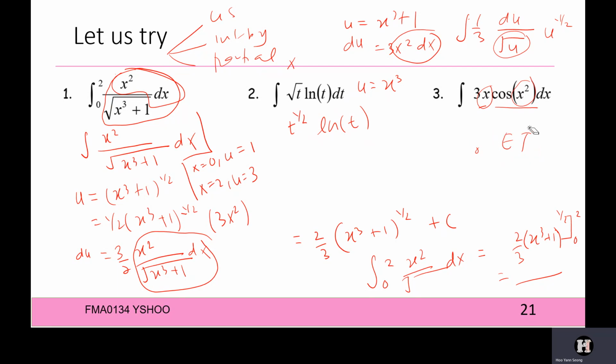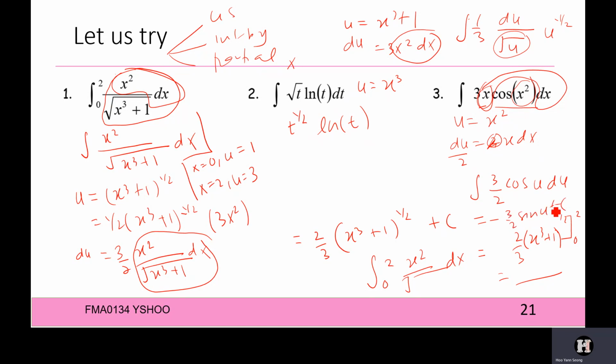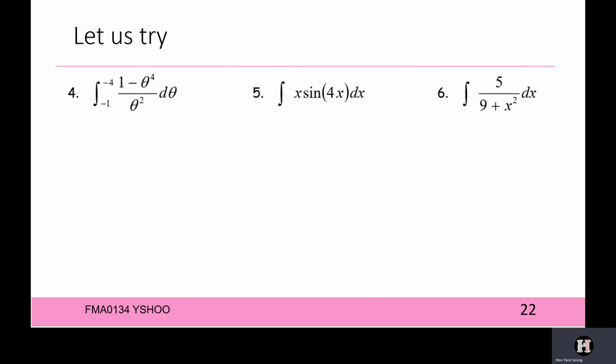So what do you want to substitute with? Not cos, because there's no cos here. The relationship is x squared and x. So my substitution actually is u equals x squared, so du equals 2x dx. So I bring the 2 down here, so this one disappears. I'm going to have the integral of 3 over 2, x dx is this one, and then I'm going to have my cos u du. So integrating cos gives 3 over 2 sine u plus c, then change back your u to become x squared.